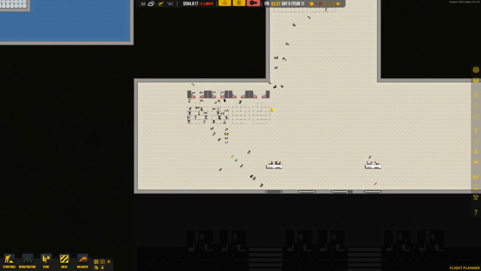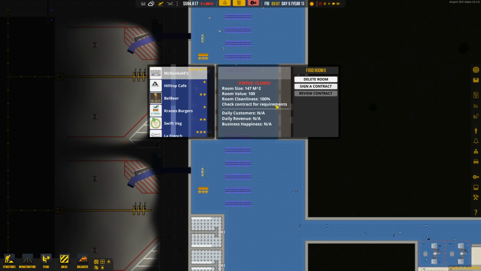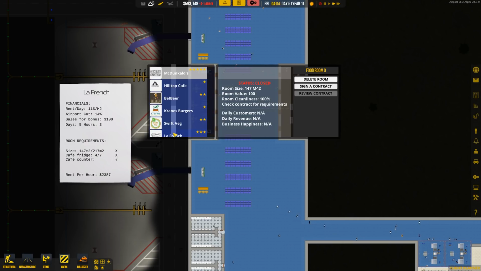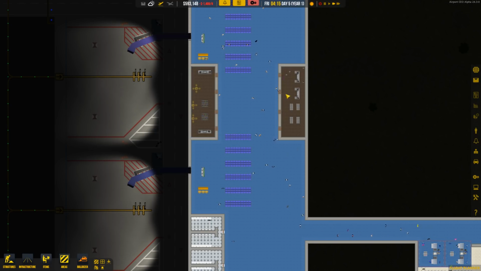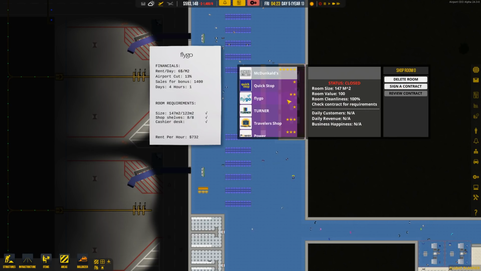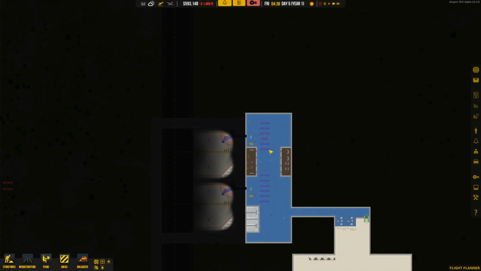Hey, there's our first passengers showing up. Coming to wait in line. This part we should be familiar with, right? Oh yeah, and we've got our shops now. So let's go ahead, sign some contracts with these shops. Our room is not large enough for La French, but it is large enough for these 2-star buildings. So let's go ahead and sign a contract with them. And over here, do I have to open it or anything? No? All right. And over here, we're going to sign a contract with these. I guess we only have 1 2-star thing, so let's do it. Flygo. Sign it up. And we've got people waiting.